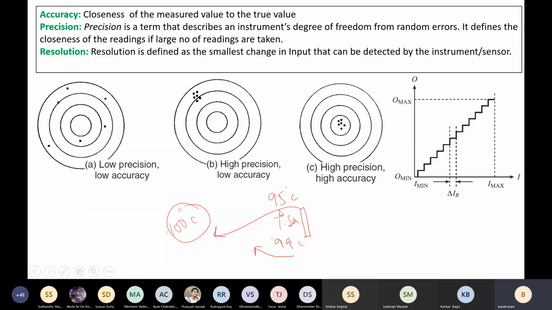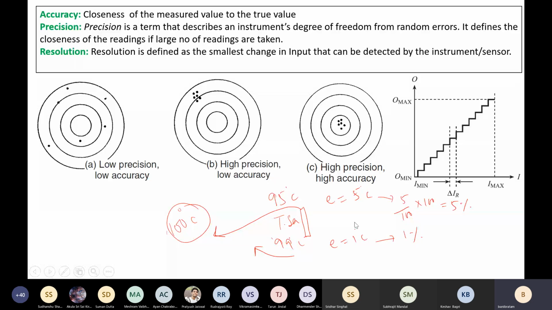And how do we calculate the accuracy? Generally we calculate it in percentage, and typically it is equivalent to the error. Here 100° is the true value and 95 is the measured value. So how much error is there? In the first case, the error is 5° centigrade, and in the second case, the error is only 1° centigrade. And how do we calculate the accuracy? 5 divided by the true value, which is 100. So with respect to 100, 5° error is there, and then we multiply it by 100 so that we can express it in percentage, that is 5%. Similarly, for this case, the error will be 1%.